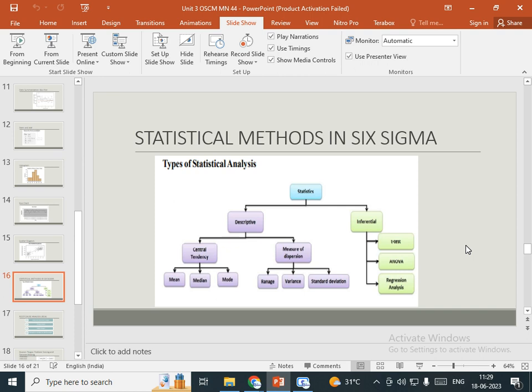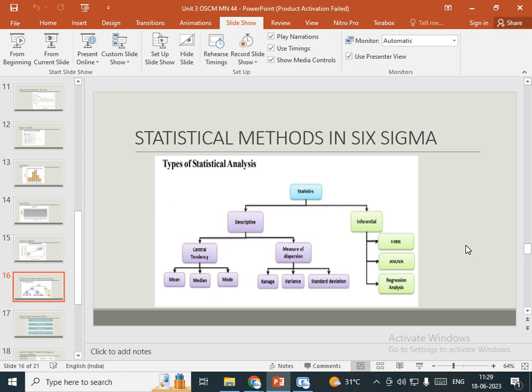Central tendency is the statistical measure used to identify the center of the distribution of data. Like if we have 10, 20, and 30 as three numbers, then the middle value will be 20. Based on the situation, for measures of central tendency, we can find the mean, median, and mode. You must have learned mean, median, and mode, very simple basic concepts.